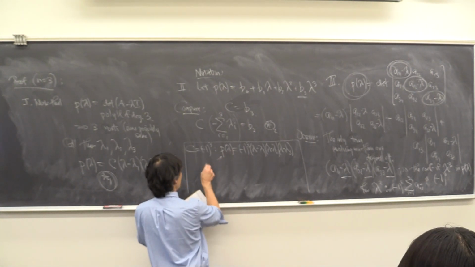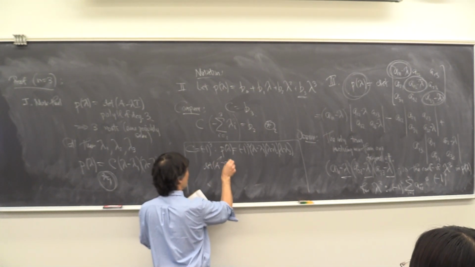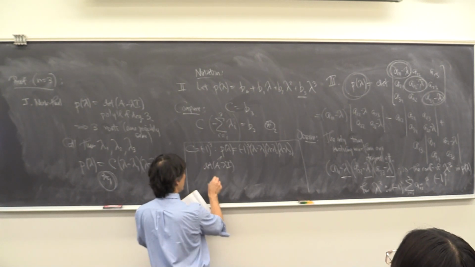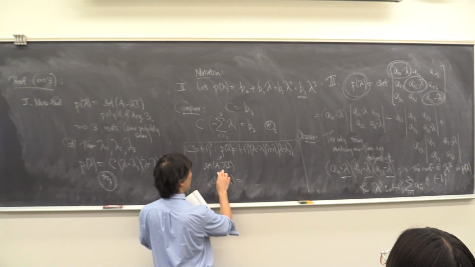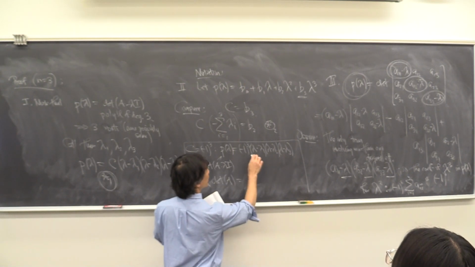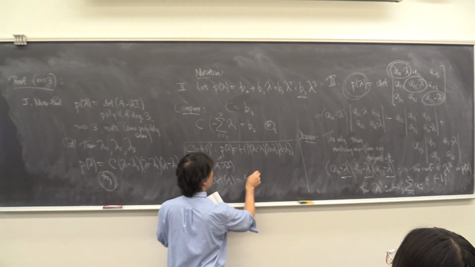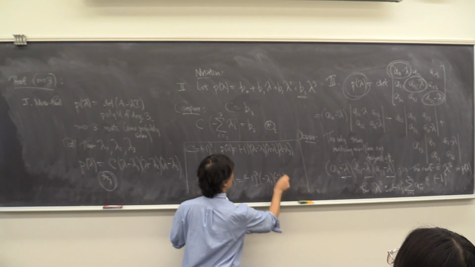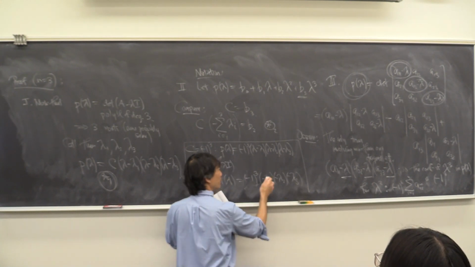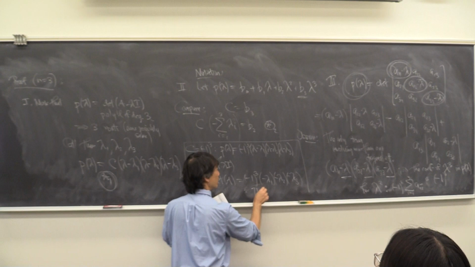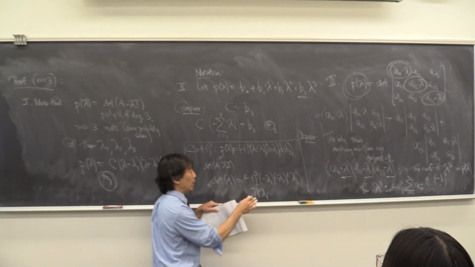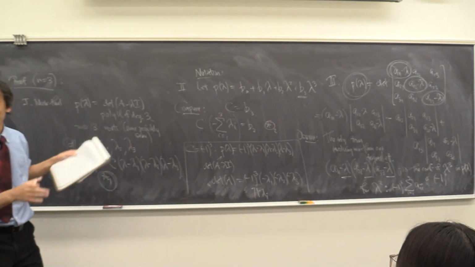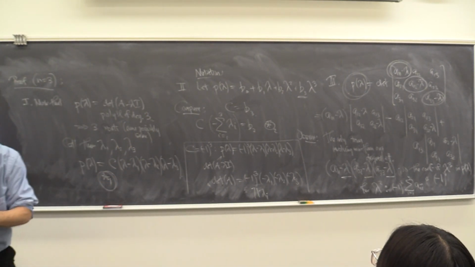Remember, this is the determinant of A minus lambda I, right? So the determinant of A: let lambda equal 0. What do you get? You get -1 cubed times -1 times lambda 1, lambda 2, lambda 3. The negative ones cancel out, and you just get the product of the lambda i. So the product of the lambda i is the determinant. And then we can see the trace in like a minute. We'll do it again next time.